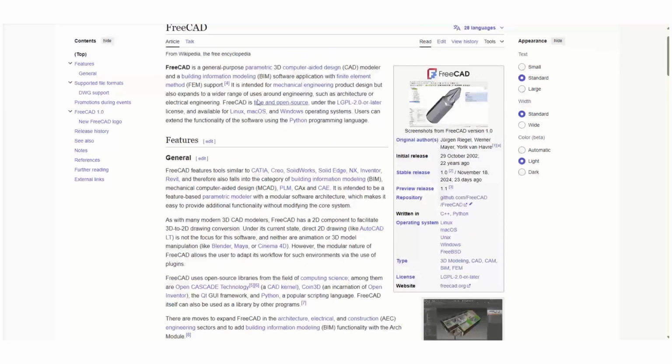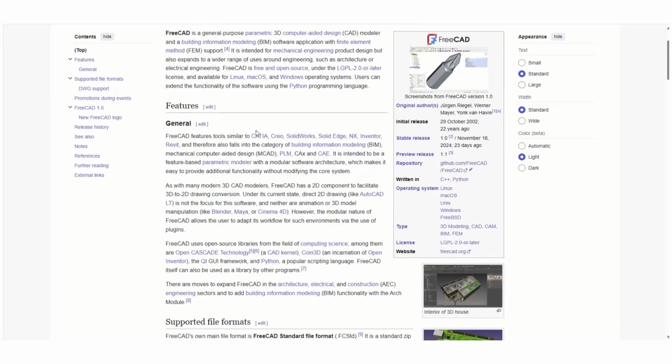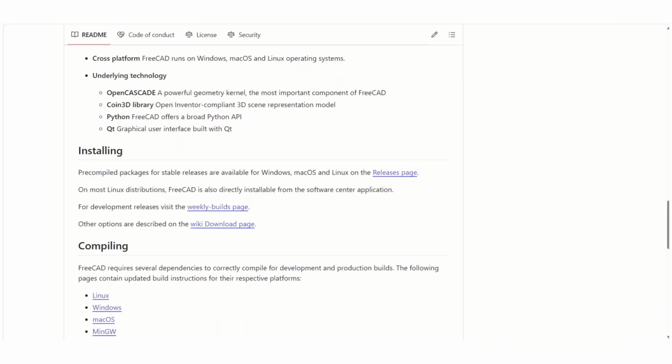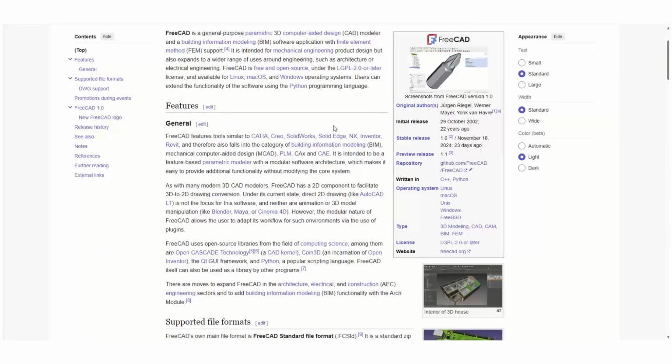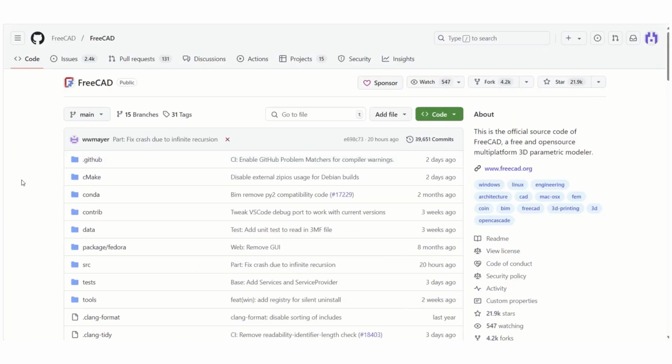So let's go to FreeCAD. Just have a look at it. I'm just going to give you some of the indicators and then you look into it in your own time. So here you see I have a repository on GitHub. This is the FreeCAD source code. You see a lot of documentation is there.